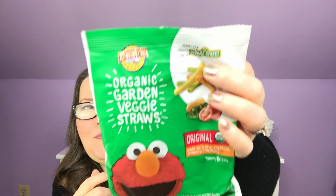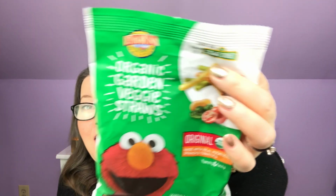Next, we'll get the snacks out of the way because we saw the snacks. We have Earth's Best Organic Garden Veggie Straws. I love these. Have you guys ever seen these? It's not this brand that I purchased, but the veggie straws. You guys ever bought them at Sam's? You bring them home and it's like adopting a child into your family because it's so big you have to find space for it. They're amazing, but I love veggie straws is the takeaway from that.